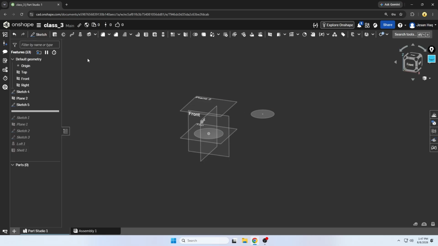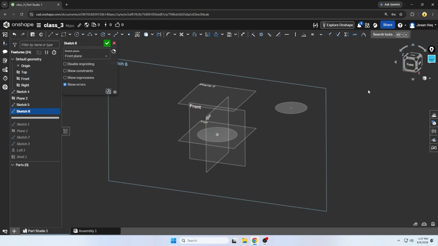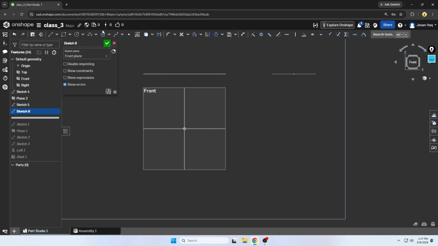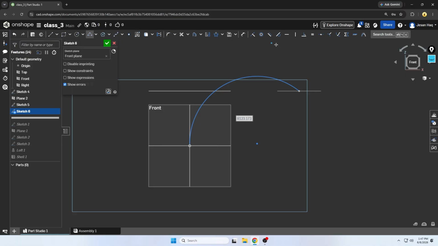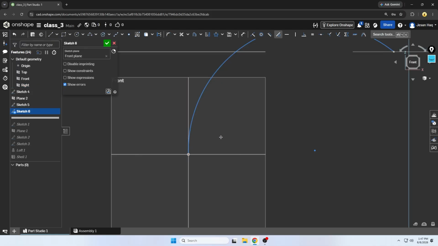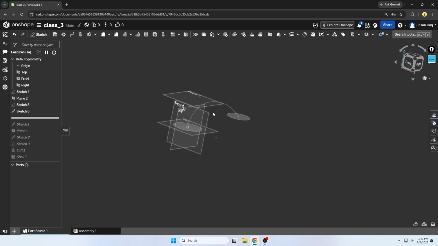So for the path, let's sketch on the front plane, and for the U shape we can give a 3-point arc, and let's say it will be tangent to this, and let's click OK.